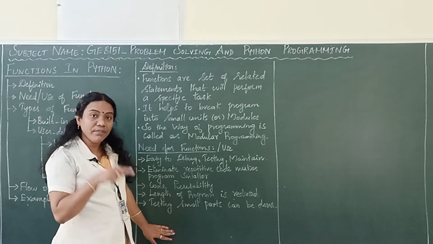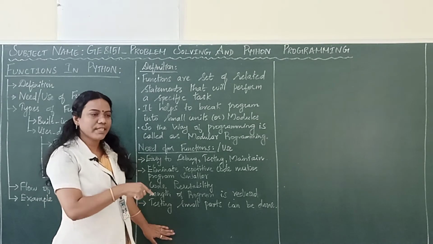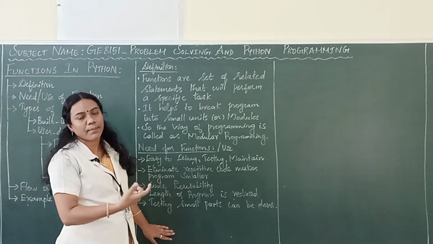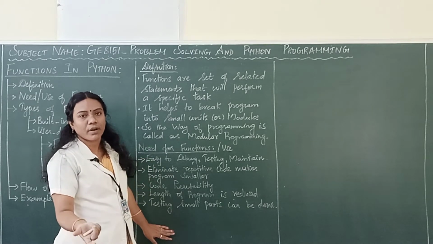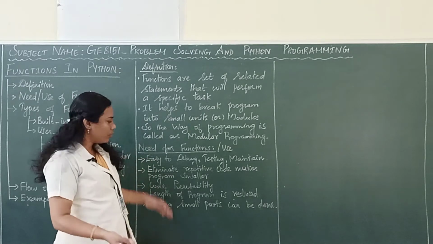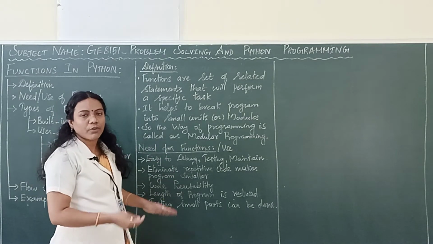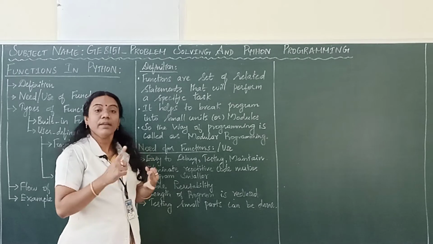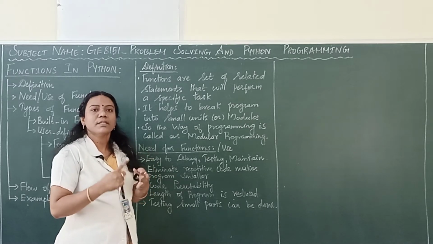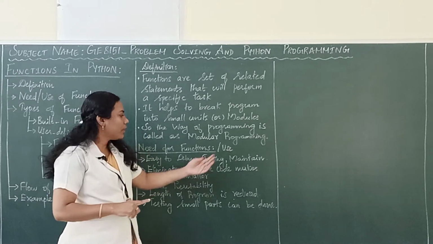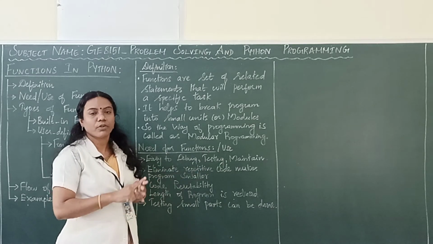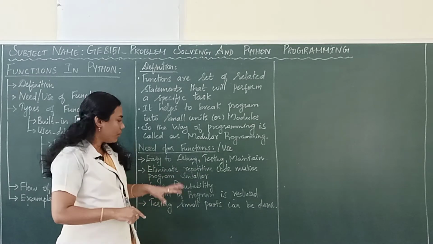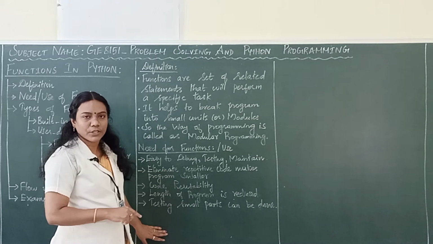So you can mention all these points under use of function, or advantages of function, or why we are using function. For example, in your 2 mark questions, they may ask what is the need for using function or why we are using function, and you can mention all these points. So for all these headings, that is what is the need for function, why we are using function, mention some advantages of function, or what is the use of function, you can write these particular points as your answer.